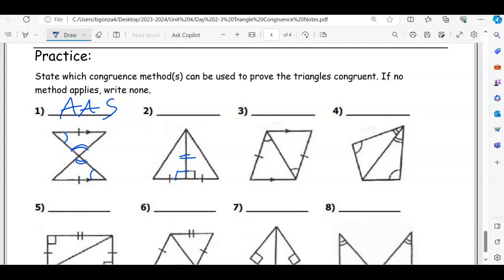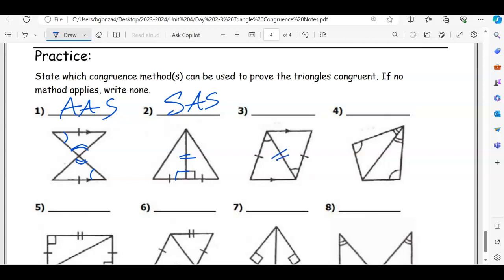Now, what are these things in order? Side, angle, side. All right. It's a side, then an angle, then a side. Tick mark, arc, tick mark. SAS. Number 3, they're touching. I can put a tick mark where they touch, right?